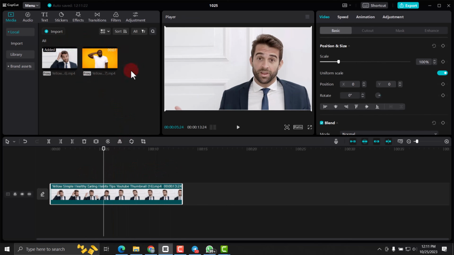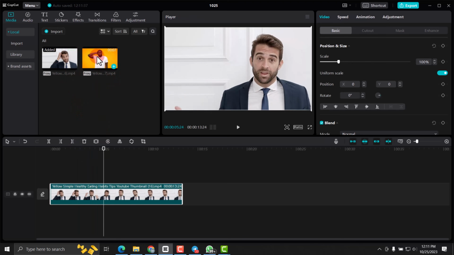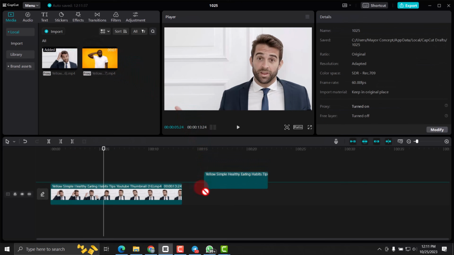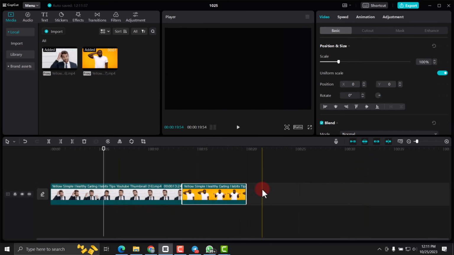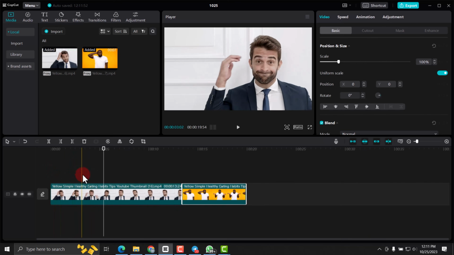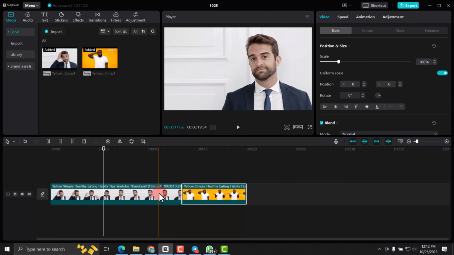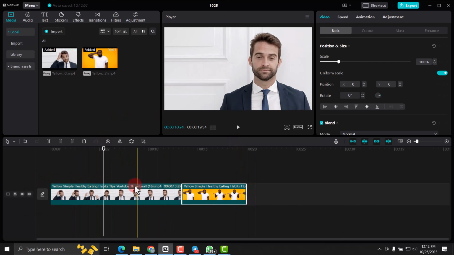Now you can drag as many video clips as you want to edit. So for example, if you want to drag this also, you can drag it into the second lane. Now this is your main timeline for video clips. So you can have stickers over here, text over here, and when we start editing you get to see what I'm saying. So now that we have the video that we want to edit right here, it is time for us to understand what this stands for.